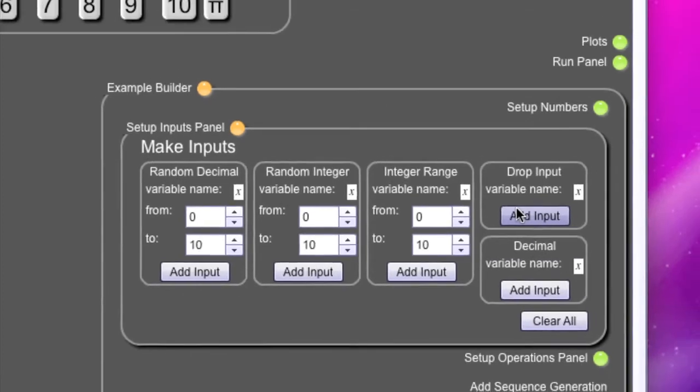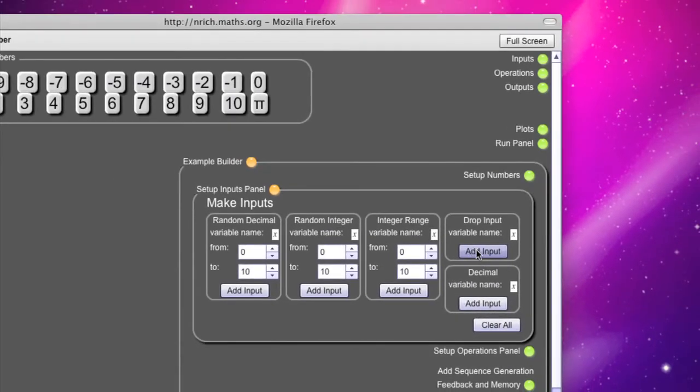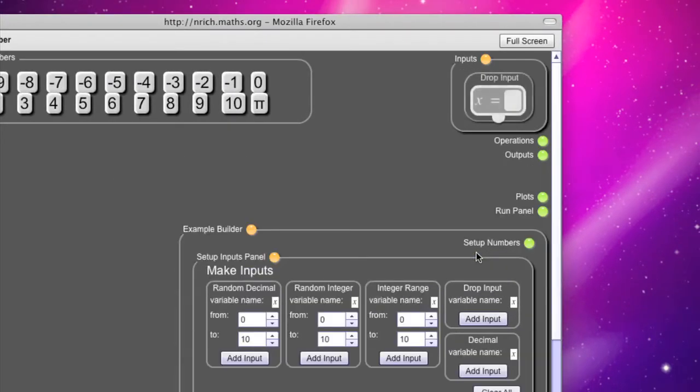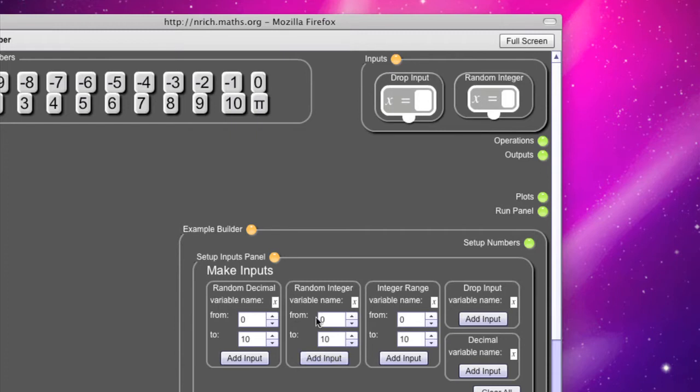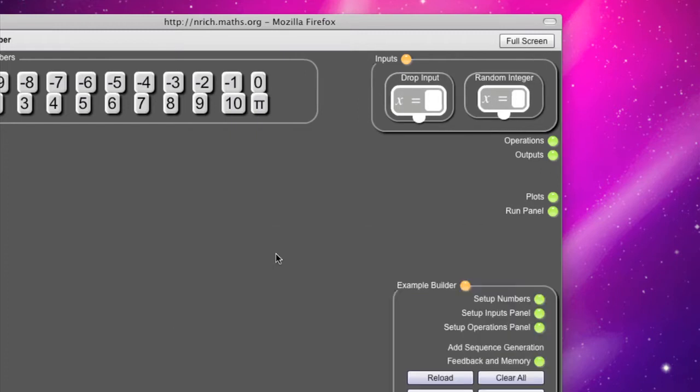Right, I'd like to be able to use the numbers that I've selected, so that would be the drop input, but I might want to have random integers, so I'll include that as well. Okay, and those have appeared up at the top of the screen now.